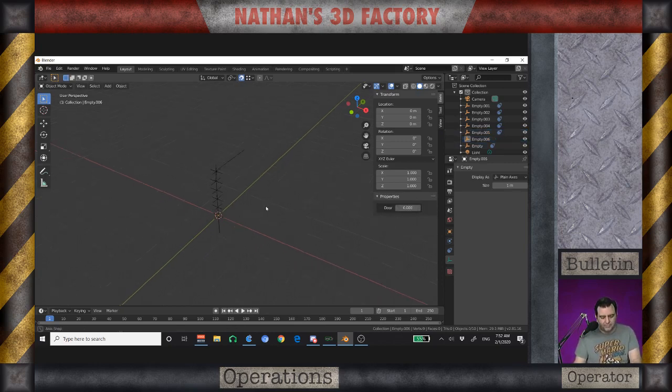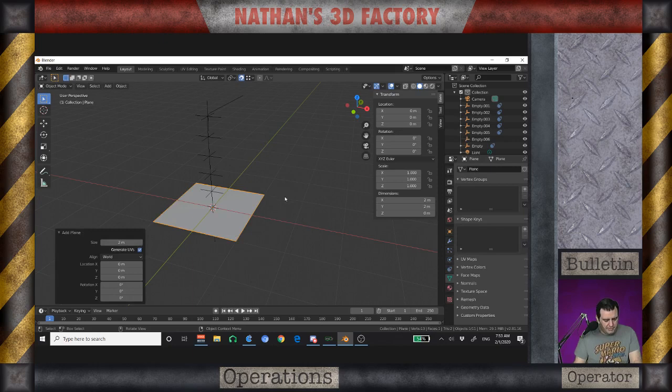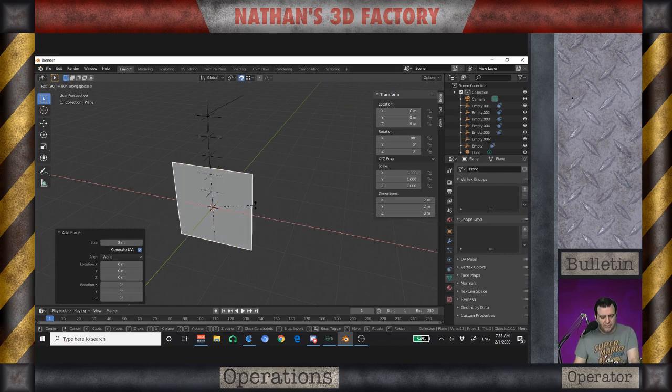So, now that we have that all set up, now we just need to select our doors, or add some door slats, and then we have a functioning garage door. So, let's do plane. And this one, our X90.